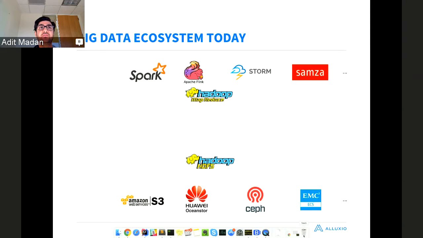We now have a world of possibilities, both on the compute side with compute frameworks like Spark, Flink, and Storm, which cater to different kinds of applications. At the same time, we have storage spread across different storage systems like S3 object storage, Ceph, and ECS, which provides the storage backend.